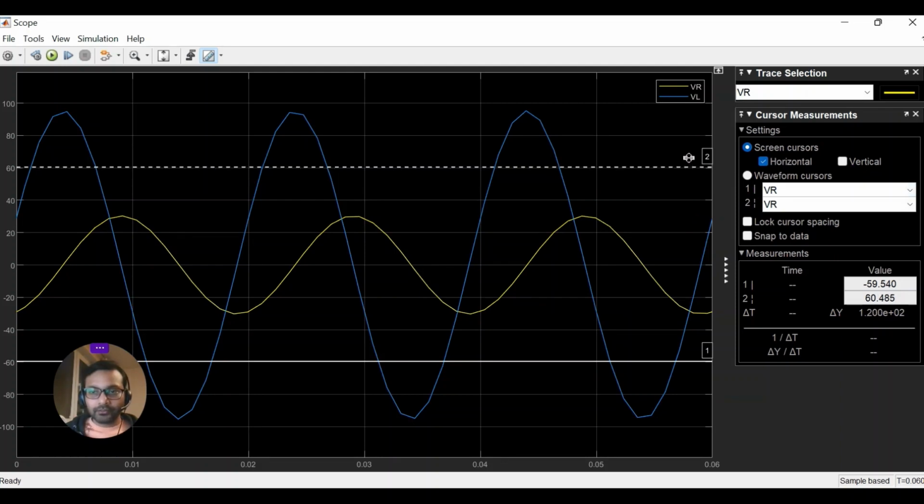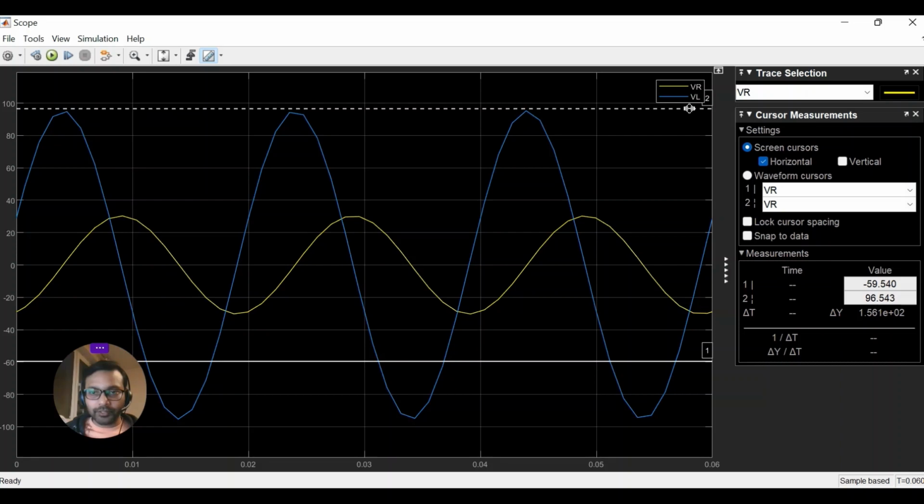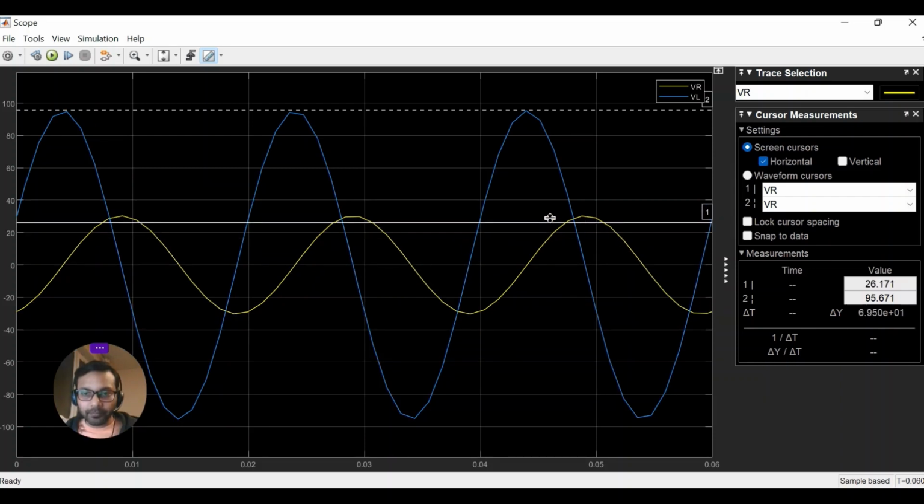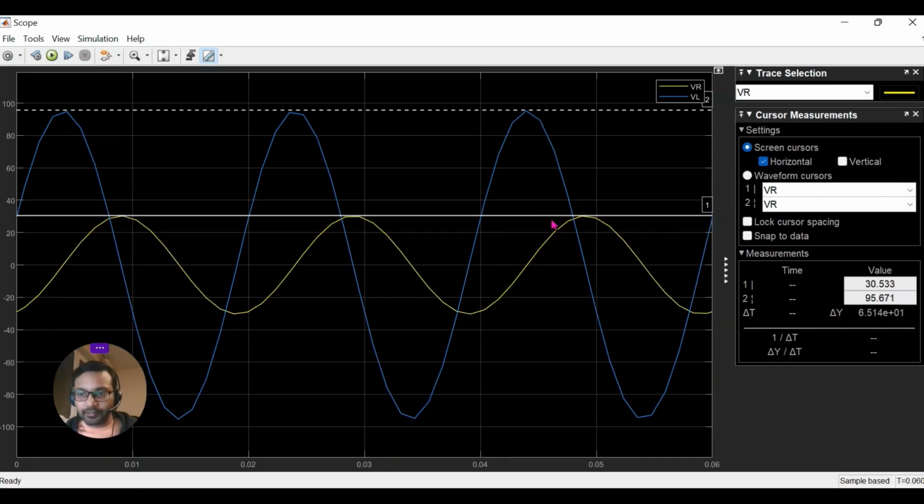The second cursor, I'm going to try and adjust to the peak. 95.6 is the peak value for the voltage across the inductor, and the peak voltage across the resistor is around 30.5.